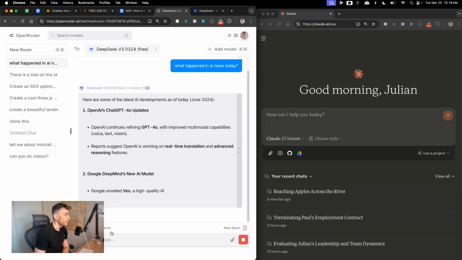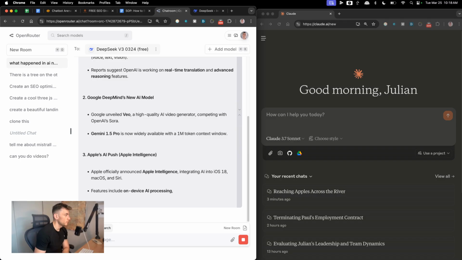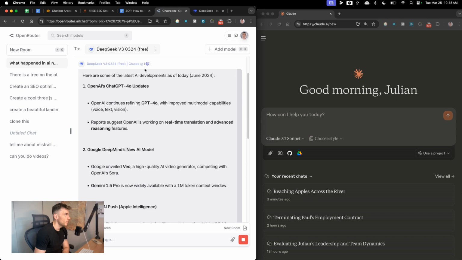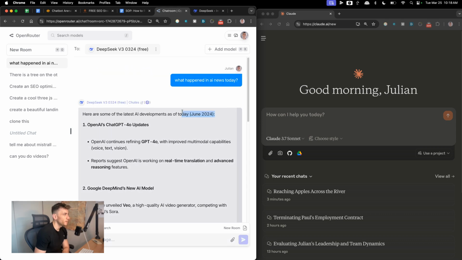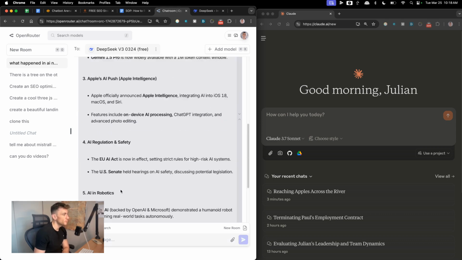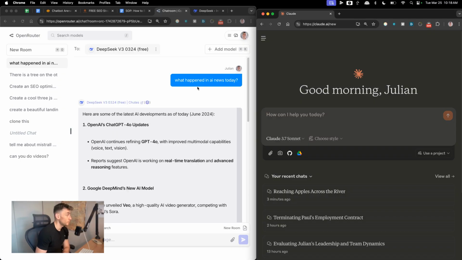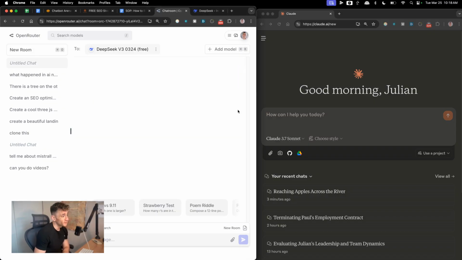So we've selected web search, right? We've got that selected on, and I've said what happens in AI news today, and it still thinks it's June 2024. So not ideal there. I would say in some ways it's better that Claude just tells you we don't have it, mate, rather than wasting your time trying to use a search that actually doesn't work inside DeepSeek. So I'm going to say Claude won there, but both of them don't really do that.